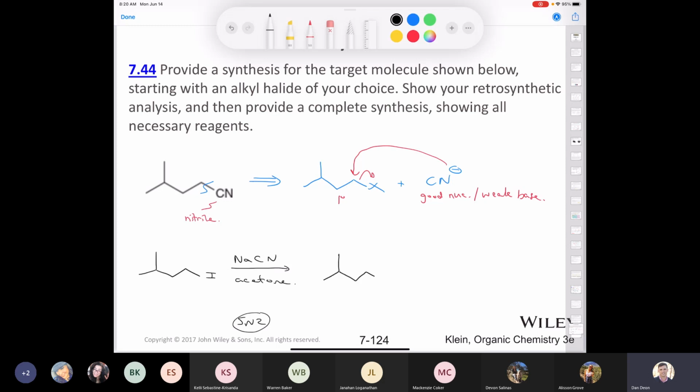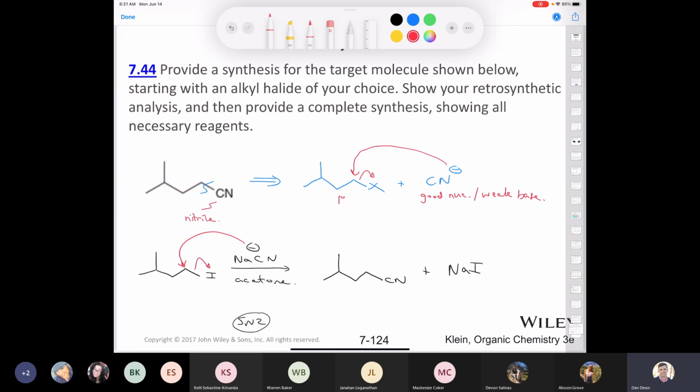That's going to give us our nitrile, plus you're also going to be left over with sodium iodide, right? An ionic compound. And again, it's just an SN2 reaction, okay? You could draw the SN2 reaction all day. You just take your nucleophile and it's going to attack the electrophile, right on the carbon like that, and then you lose your leaving group like that. SN2 reaction. There we go.